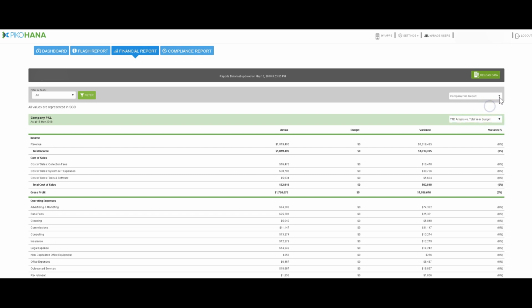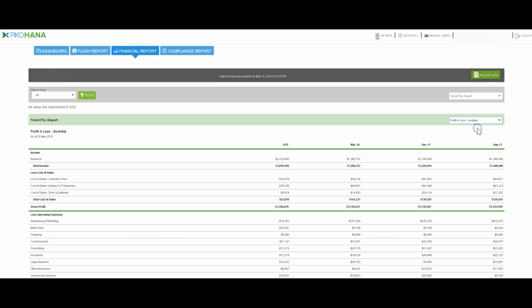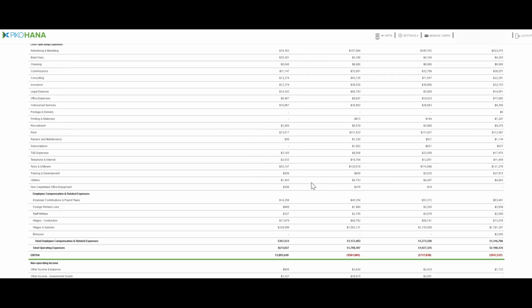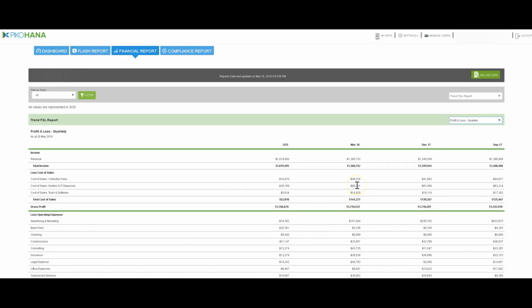The reporting tool also will give you trend reports, both on a monthly basis and on a quarterly basis. Most boards that we've dealt with prefer to see the information on a quarterly basis, so this is a really handy tool. And you'll be able to export this information to Excel or PDF. So this is something that you can export and put right into your board and reporting packages. There's no need to have a separate reporting stream.